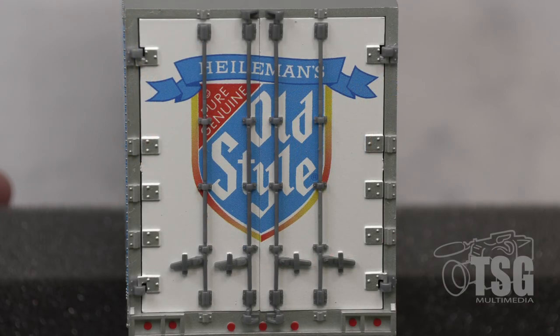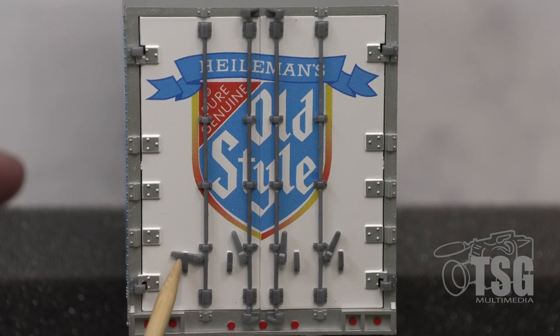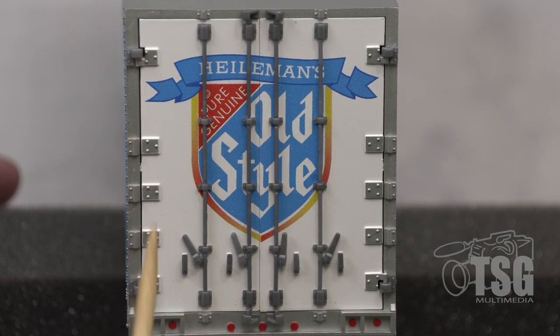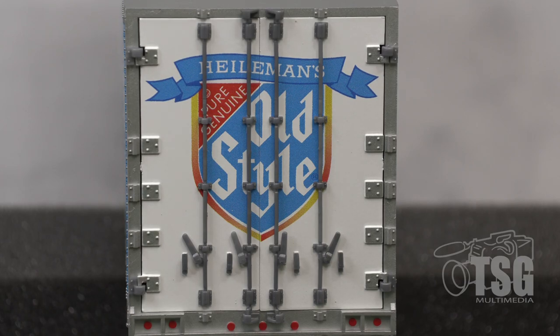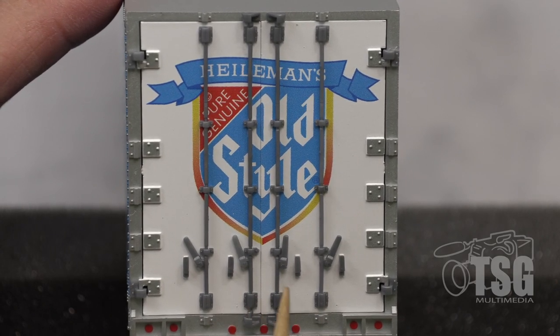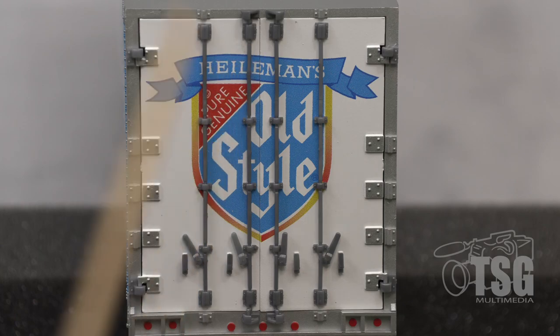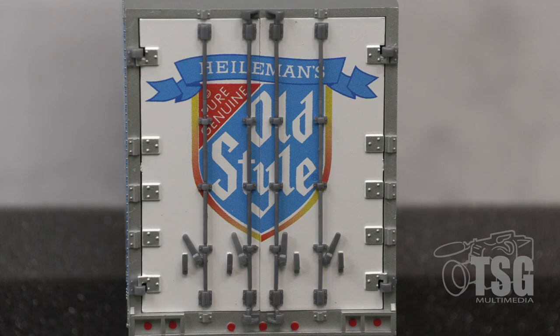Something I've discovered as I'm examining the detail on the door on the back is that these latches actually work — you can see they move. All of these move. And it looks like these are working locks. And these four hinges look like working hinges, so these doors probably open. I'm not going to do it though, because I'm afraid I'll break something. All of these details are very delicate and I don't know the trick to opening these. Maybe if you know the trick to opening these doors, you can share that in the comments. I really want to open them, but I'm afraid to break something on this model — that's the last thing I want to do because it's such a nice model.